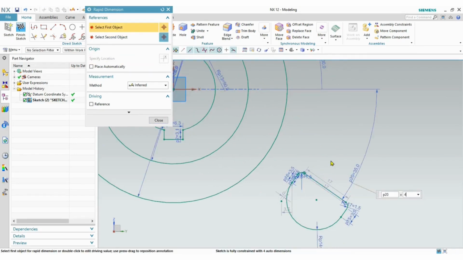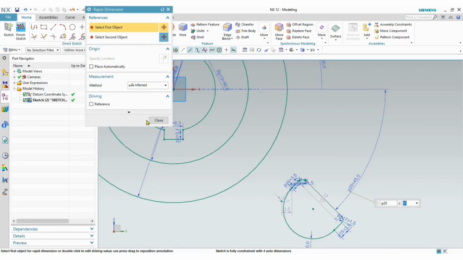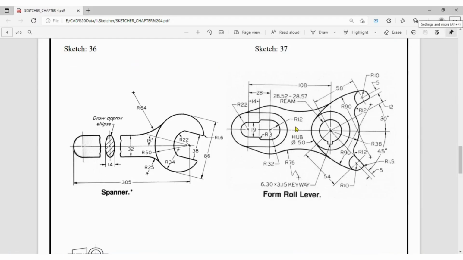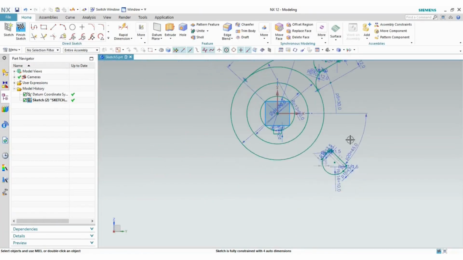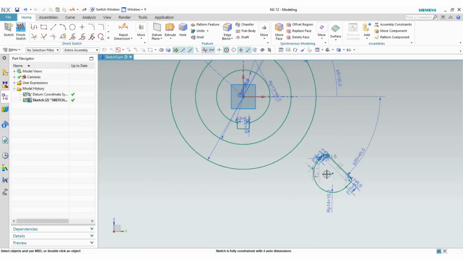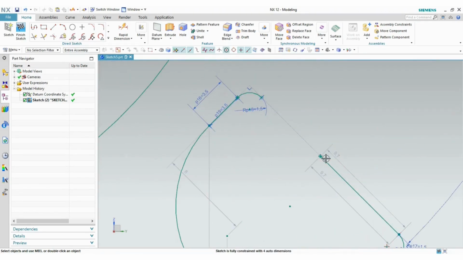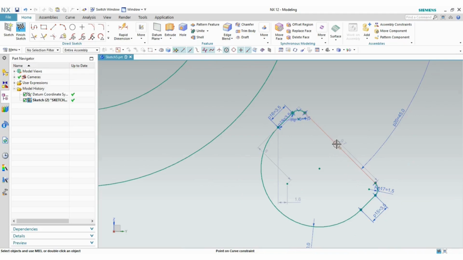So 45 degree we will give. Okay, then we have to coincide these 2 points. Here this point I'll delete.